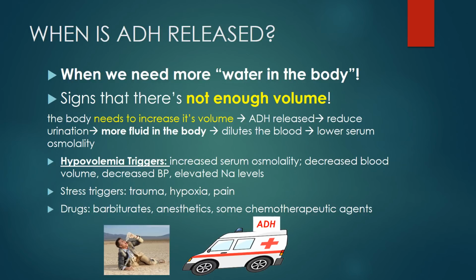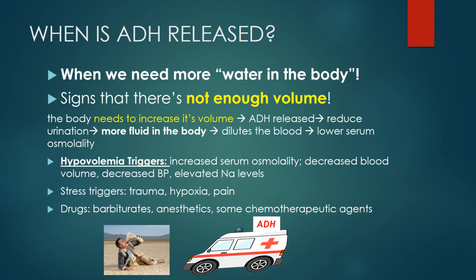Well, a really easy one is hypotension. So if our baroreceptors sense that we have low blood pressure, our body will want to increase the amount of blood pressure by increasing the volume. And by doing that, they will secrete ADH. So aside from hypotension, what other signs are there? Well, if our blood is really concentrated, that also tells me that our blood volume is low. Think about dehydration. The water has left. What is left behind is more concentrated and lower volume.